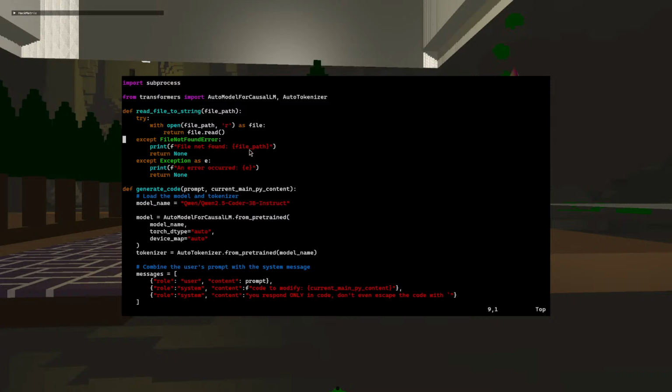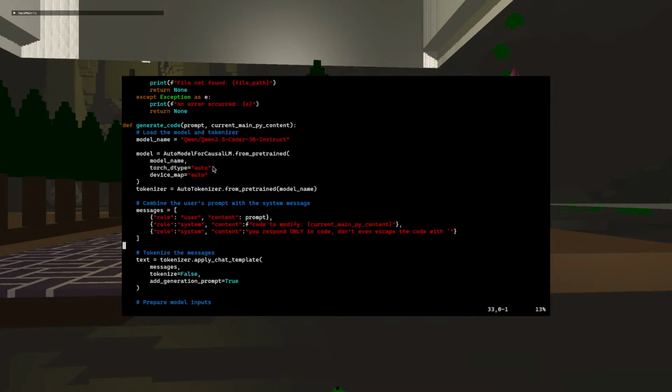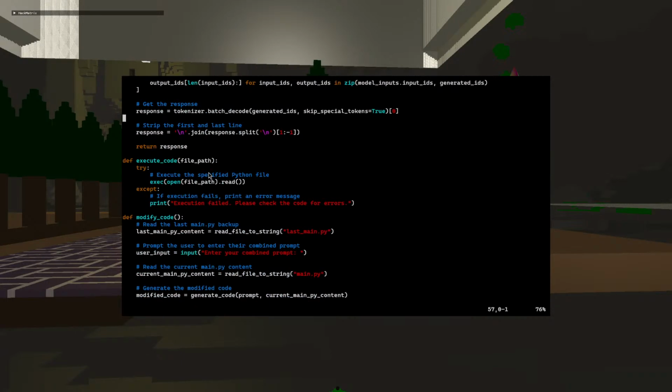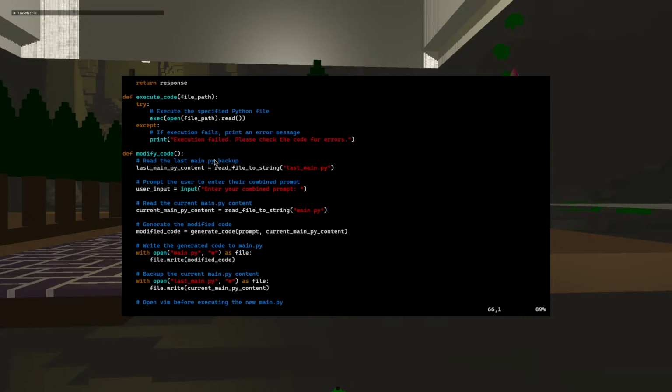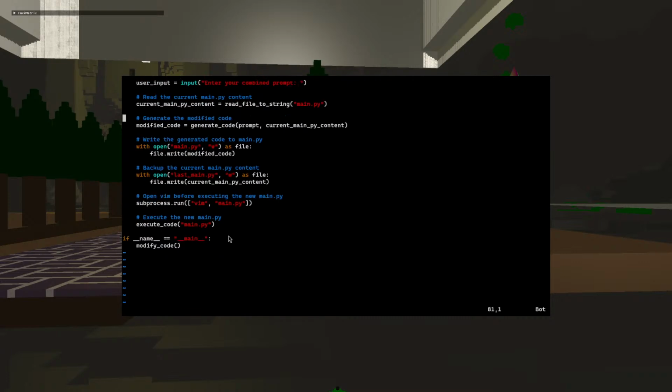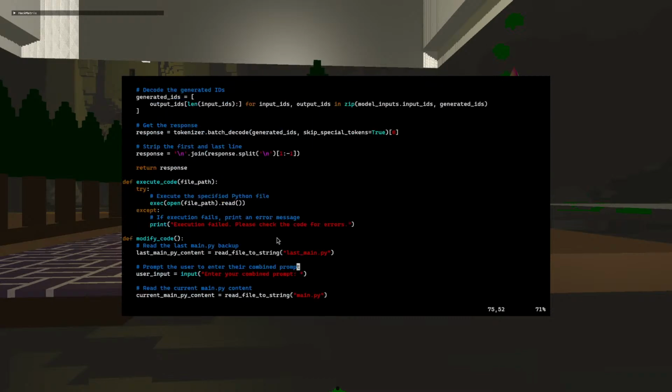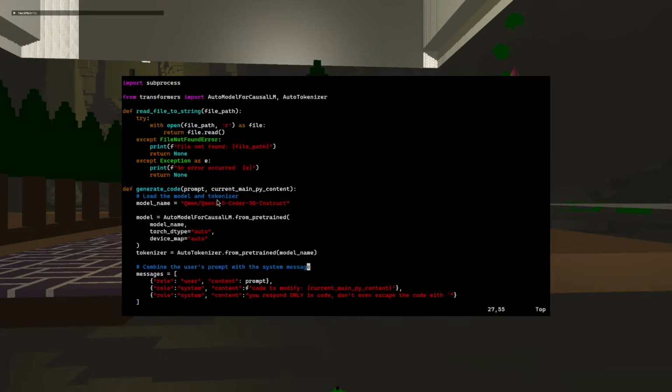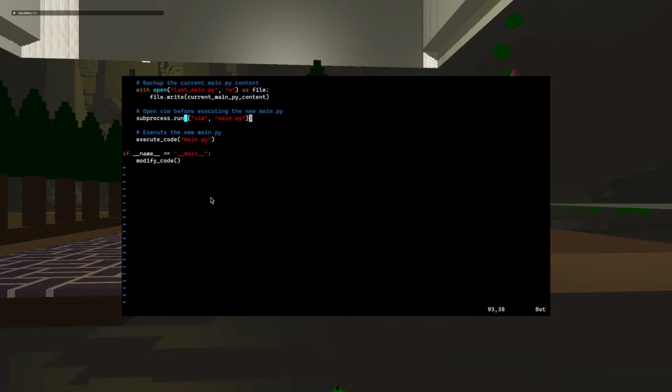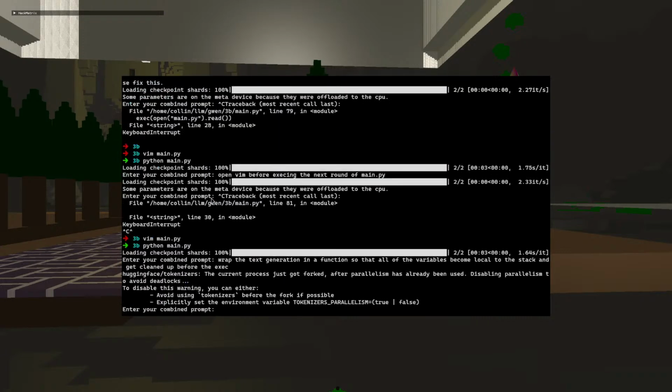So it has this modify code, generate code, execute code, and then it does generate code, and then it just modifies code. Okay. I think this is good. I think this should work. It's going to run in CPU mode again.